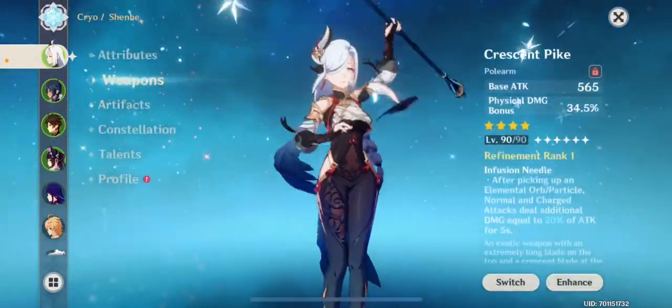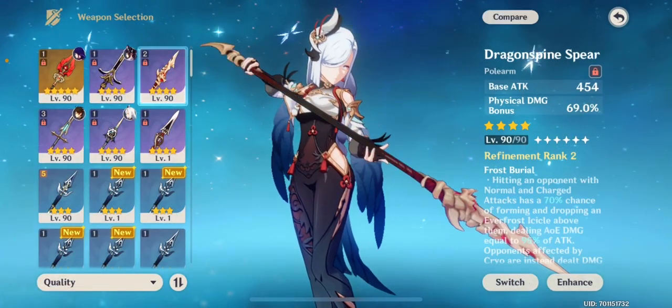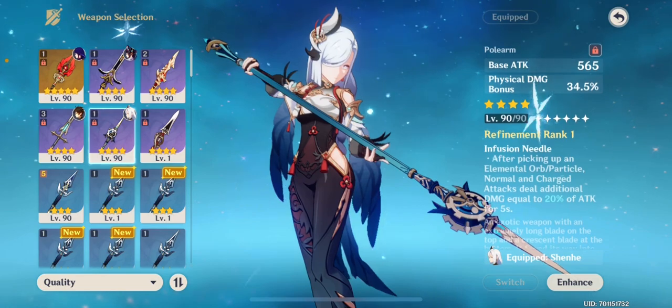So basically, I've got both of the weapons. I do have the Crescent Pike currently equipped, and we're going to be testing that first. Now, before we go into the actual testing, let's do the on-paper comparison.